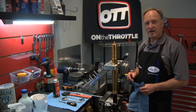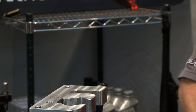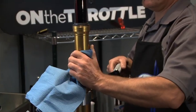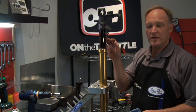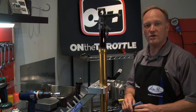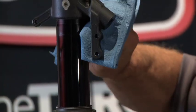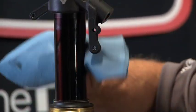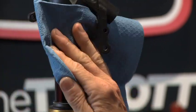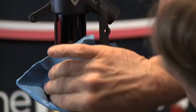Let's turn the fork upside down in the vise because now we need to go ahead and clean the DLC coating on the fork leg itself. Normally with this part of the service we take some 600 grit sandpaper and clean this area because it's usually a chrome tube. But in this instance with the DLC coating we don't have a chrome tube — it has a very specialized coating. So all we can do is clean this very thoroughly with any kind of Windex, Simple Green, or any kind of glass cleaner.